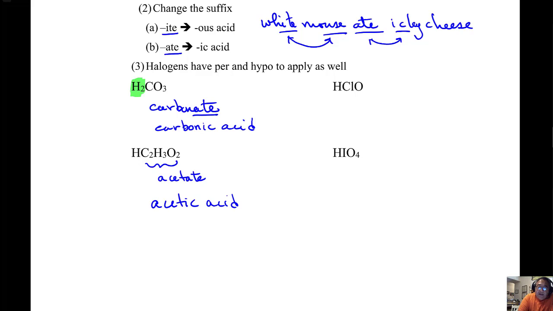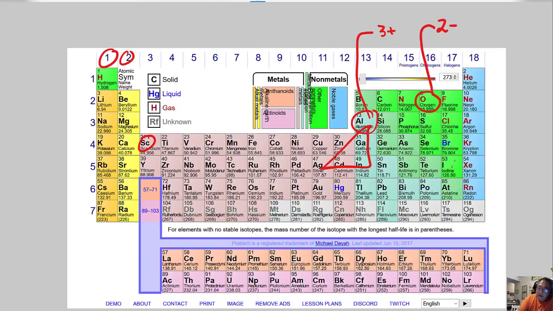So the next one's a little trickier, only because we haven't seen it very much. So what I'm going to do is figure out what the anion is, and I always tell people, cover up the first part, right? Now, ClO, wait, what is that? So the process that should go through your head is, what is ClO3? What is chlorate, right? Because ClO is related to chlorate. So you want to say, what is chlorate? And chlorate would be based on the position in the periodic table. It's going to have 3 oxygens and a -1 charge, right?